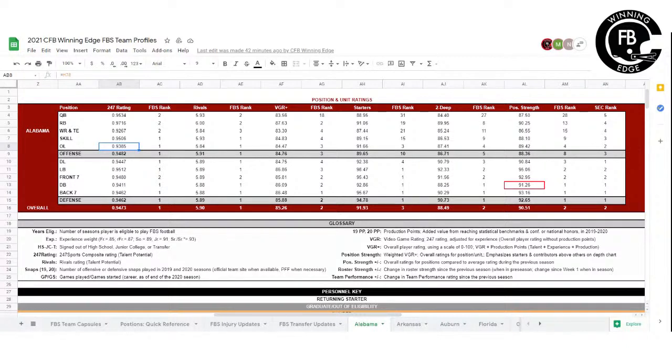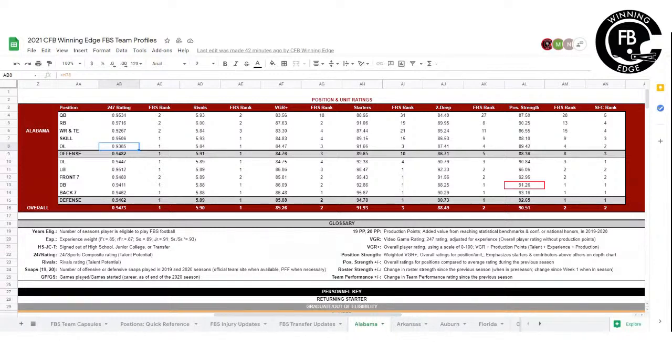If there's a Group of 5 team, like Liberty, Malik Willis, right now considered one of the best quarterbacks in college football, has really helped elevate Liberty into a dangerous Group of 5 team, beat multiple Power 5 teams last year, beat Coastal Carolina in the bowl game. We wanted that player to be able to really raise his team's rating relatively quickly. So if Malik Willis, for example, were a high 90s rated player, only putting 3 guys into that formula can help boost that number up a little bit more, a little quicker.